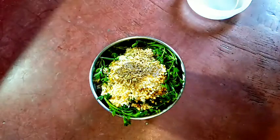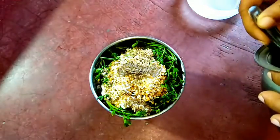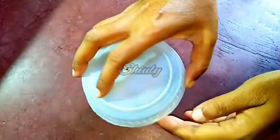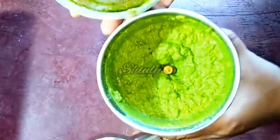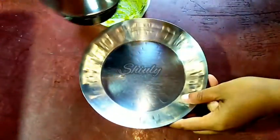Now we have to add some water here, 3 to 4 tablespoons of water, and now we have to blend them. We'll add more water during blending if needed. So now I'm covering the jar and let's make a smooth paste of it. And here our paste is ready. We have to make it green, so we won't use any red chilies for this recipe.